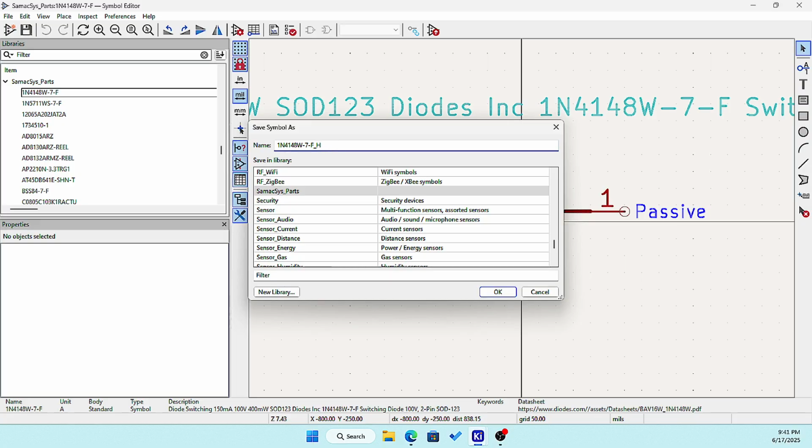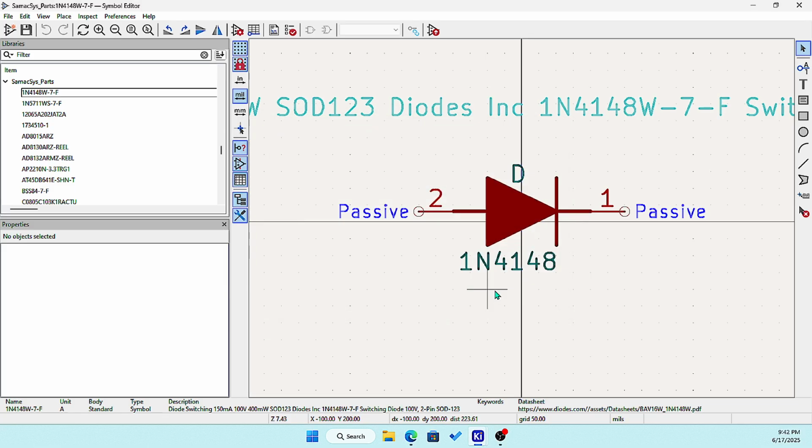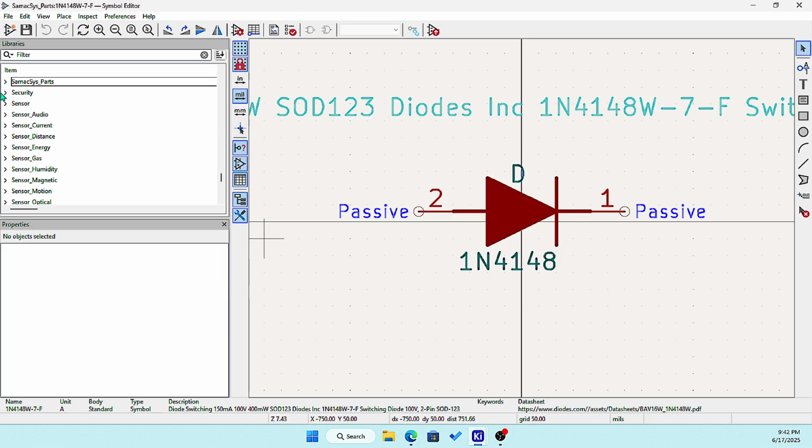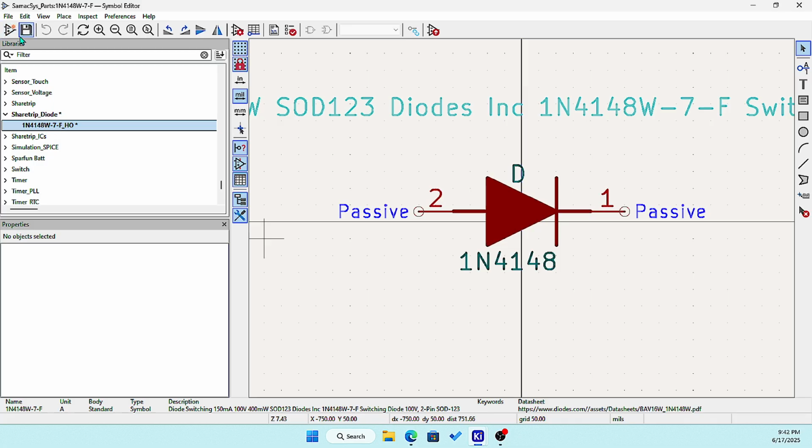I'm gonna put horizontal, so HO, and then I'm gonna put this in share trip dial. Okay, so now that should be there. See, share trip dial. So now it's saved.